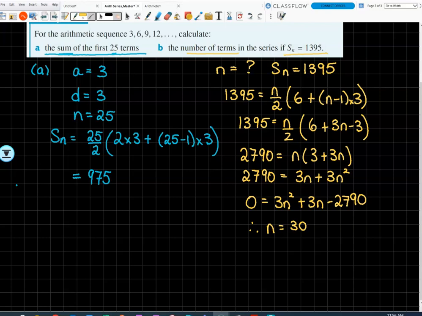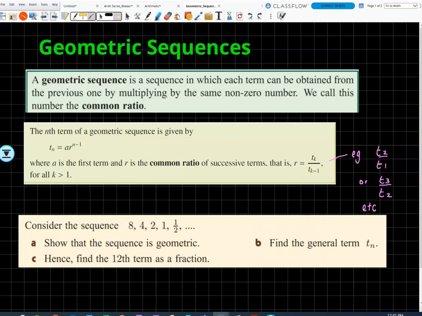Yes? So what I'm going to ask you to do, if you haven't finished up to question, I think it was 18 of your Cambridge, or you've got some questions, do that. If I can't get to you immediately and you're waiting, don't sit there and do nothing. You may start 15C, sequences and series, because I think that's pretty good. Please don't waste your class time because I want to start geometric sequences as well. I'll save this for you on OneNote.